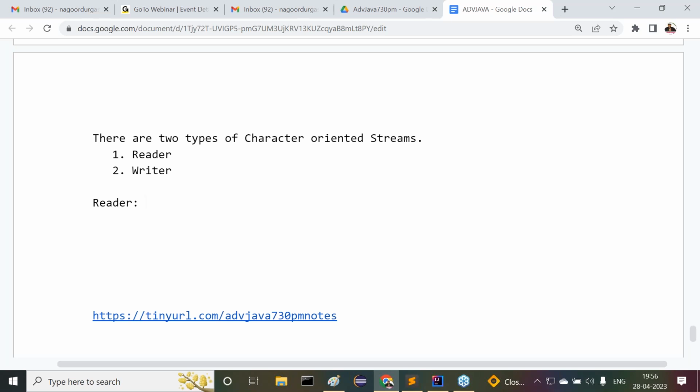Reader is the same as InputStream. Writer is the same as OutputStream. Similar content, but that is byte oriented stream, and these two are character oriented streams.